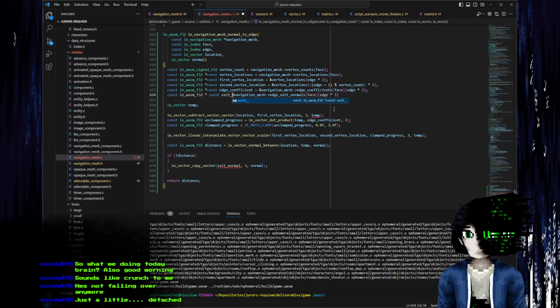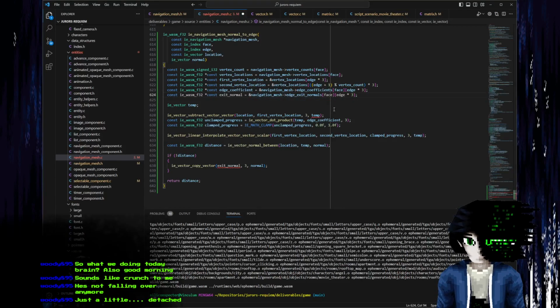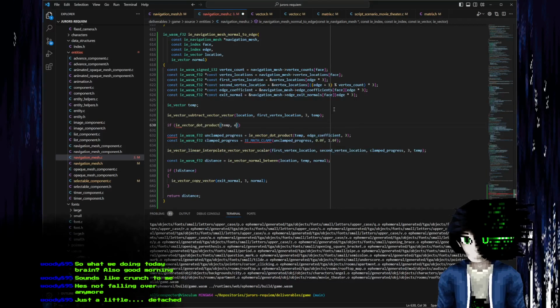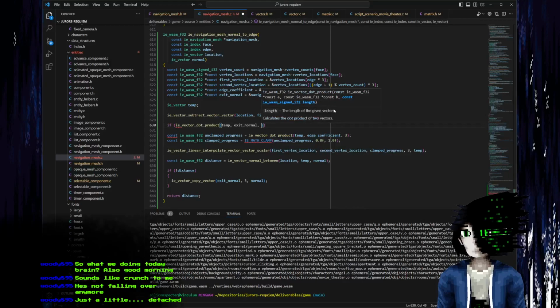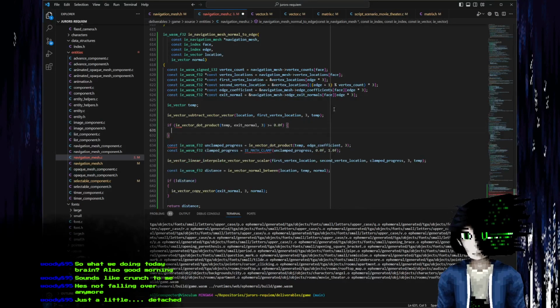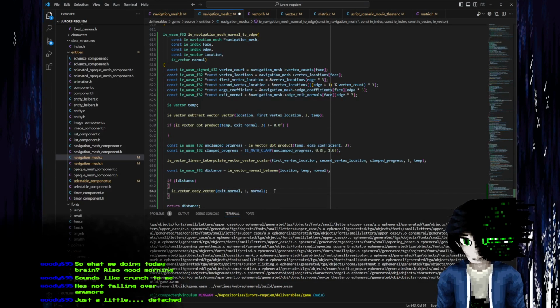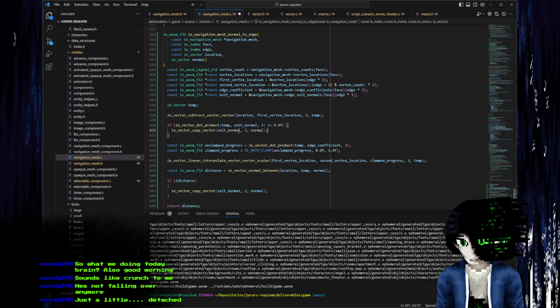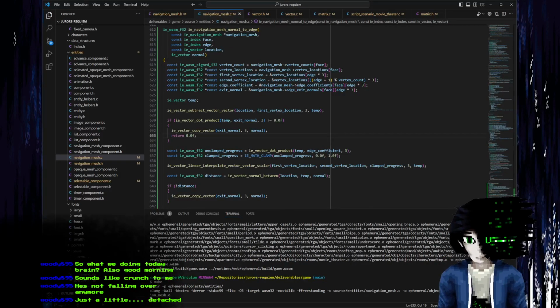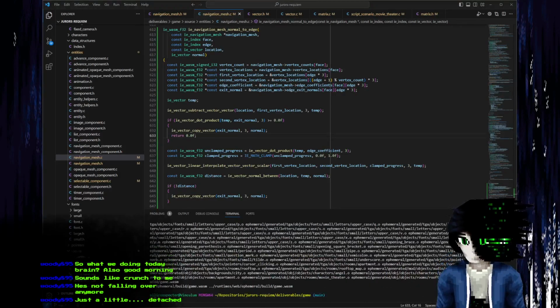And then we can dot product the temporary variable with the exit normal. It's 3 axes. And if it's greater than or equal to 0, then he's already over the edge, in which case we just tell him, keep going that way, you're doing great. Just keep going in the default direction of that edge, you'll be fine.